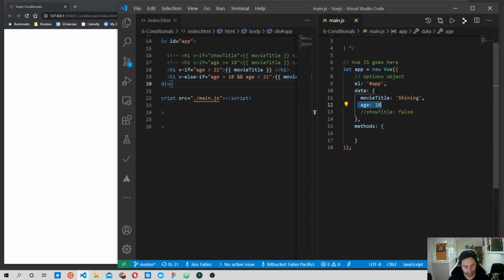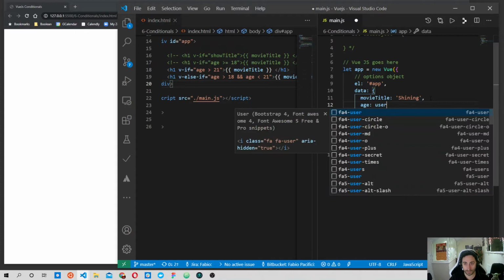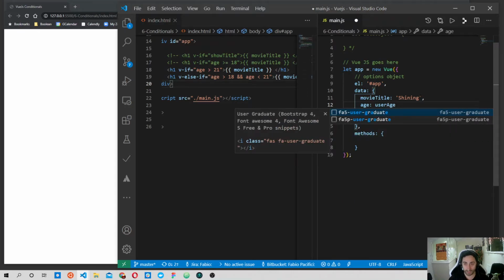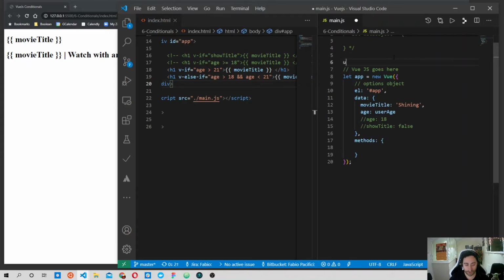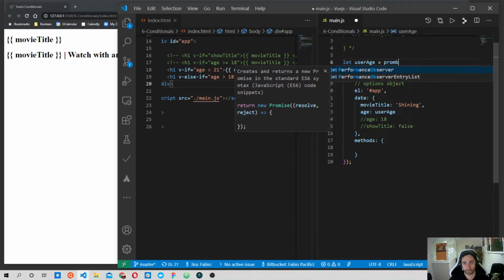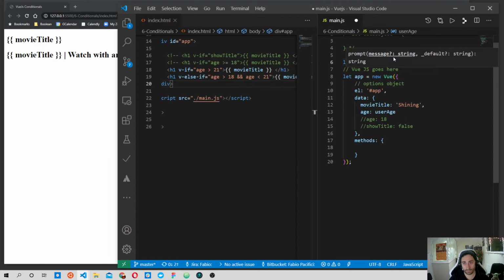Instead of assigning to this property a value directly, we could do age and assign to it a userAge variable, and of course we need to define this userAge, and we add it to a prompt and say what's your age to the user.